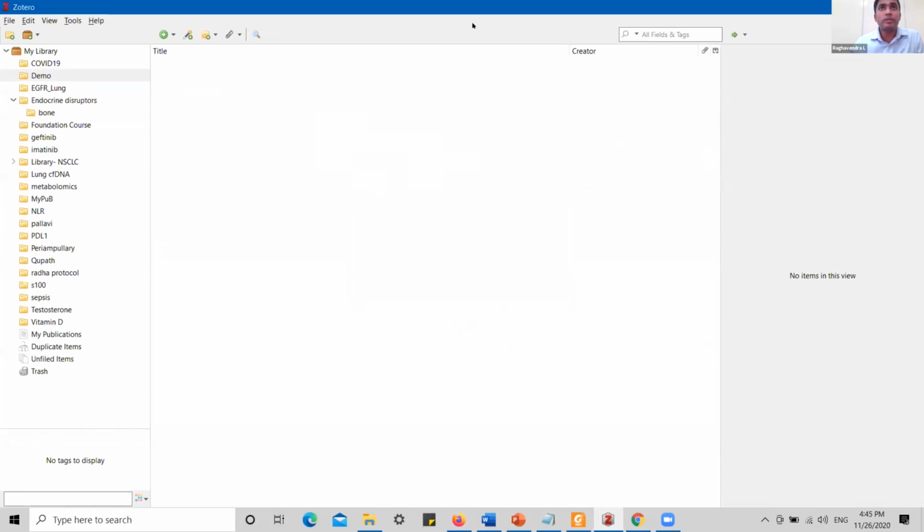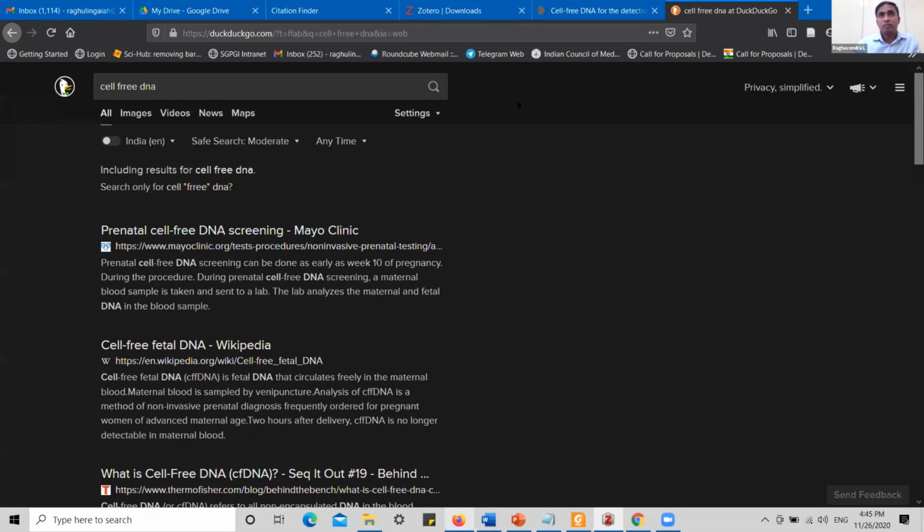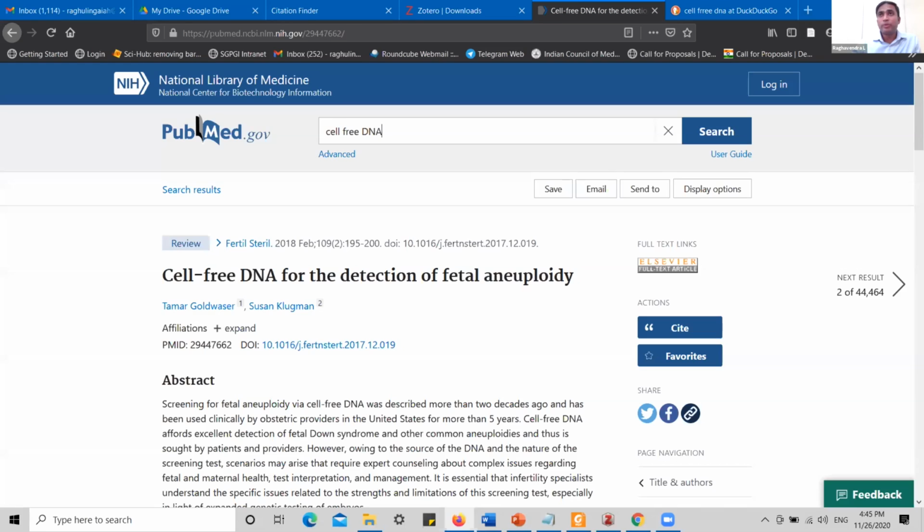I cannot find the chat window here. Okay, so you can add articles. You can add this particular article into that demo folder. If you go to Zotero, the demo folder, see, this particular article has been stored.